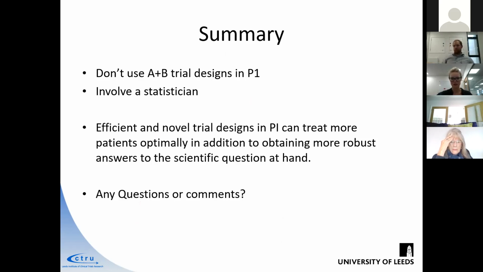Sometimes we think about efficiency in speeding through a trial, so as few patients as we can to get to the answer really quickly. But actually, we need to think about our phase 1 trials as being part of the whole drug development process. It's really the start of clinical trials research. So we need to make sure that the answers that we get in those starting trials are robust and reliable to inform the later practice-changing trials. For me, that's a really key take-home message: to not just think about efficiency in terms of small numbers, think of efficiency over the whole drug development pathway.